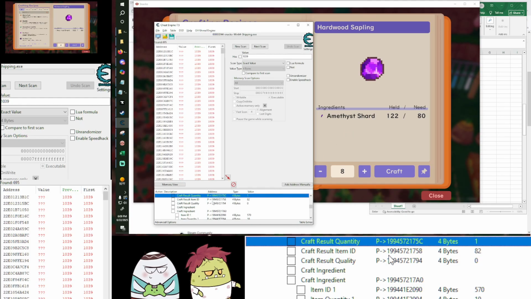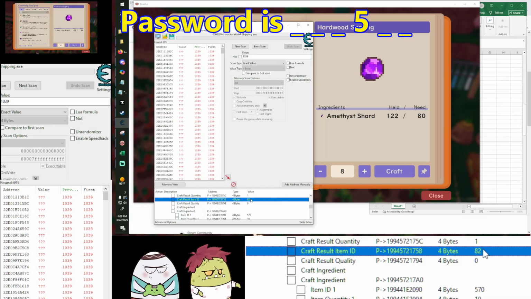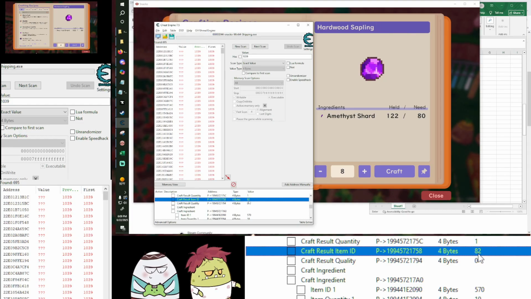The craft result item ID is going to be the ID of the item that will be crafted, and if you change this one, it will change the outcome. The only problem is you need to input the item ID yourself. If you don't know that, then you might need to take a look into that.